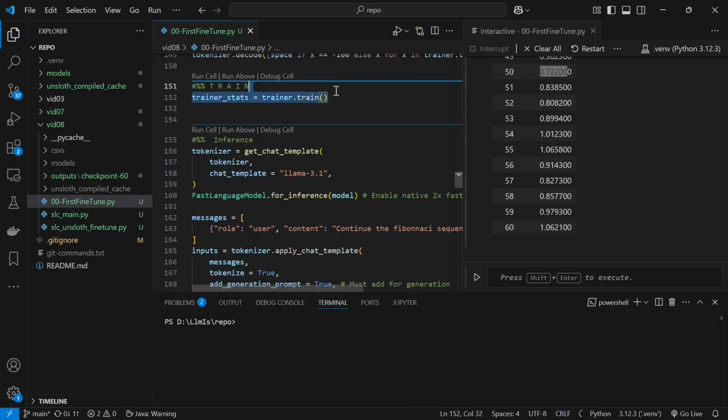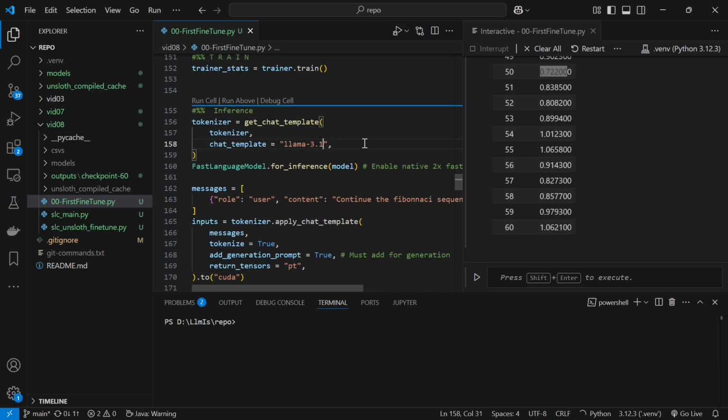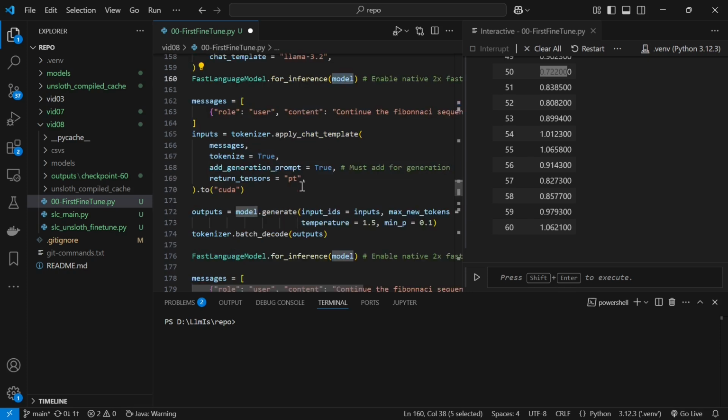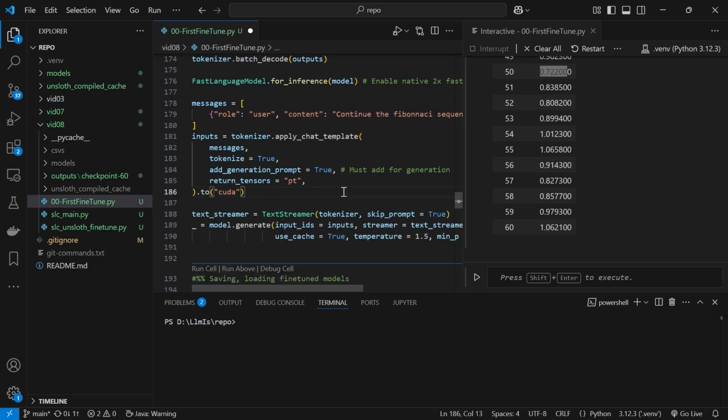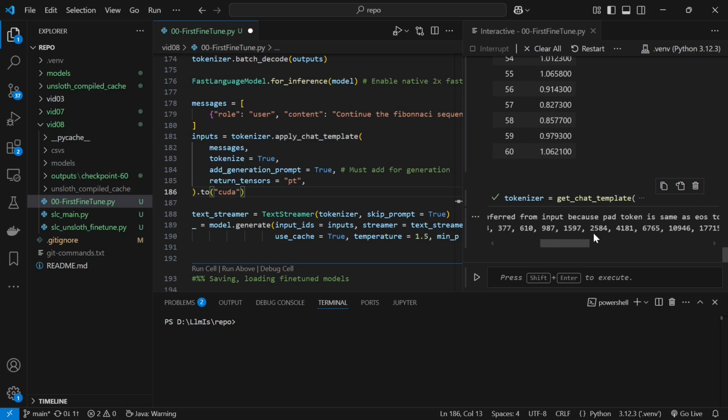So now we already ran trainer.train and we finished training our network. We can now directly use it for inference. So we're using Llama 3.2, and as you can see here, again we are getting the chat template, and then we are using it for inference. So we are saying put the model for inference, and then we can ask a question from this dataset. Here it is about the Fibonacci sequences. Let me run this code here. As you can see, we really got the answer.